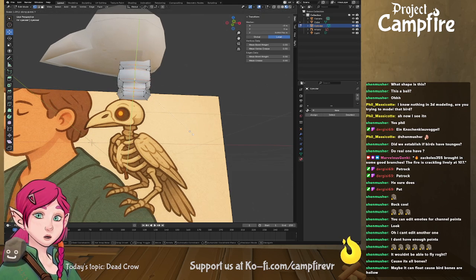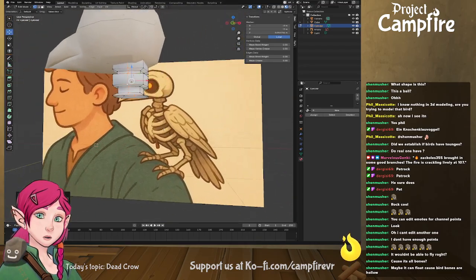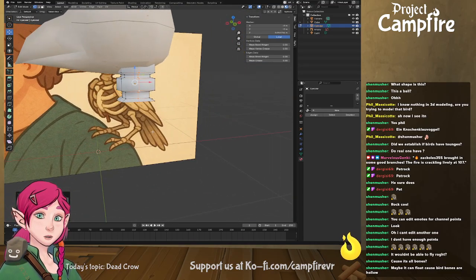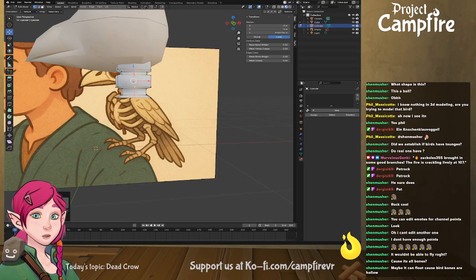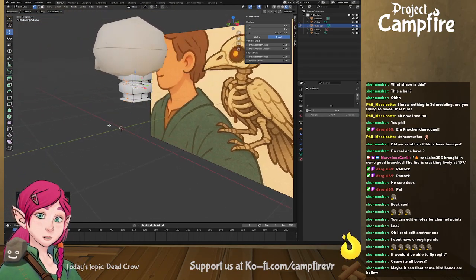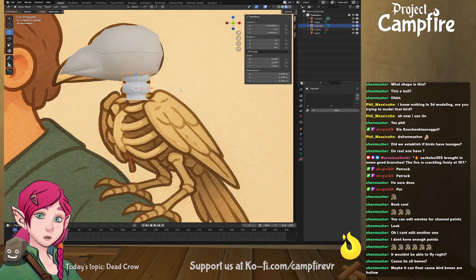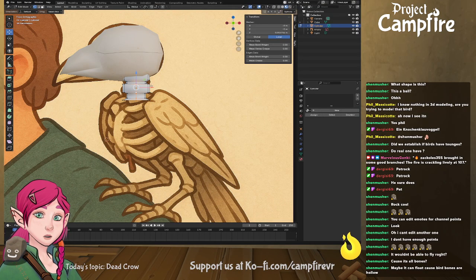S, Y. Like this. And let's see if the overall size is okay.